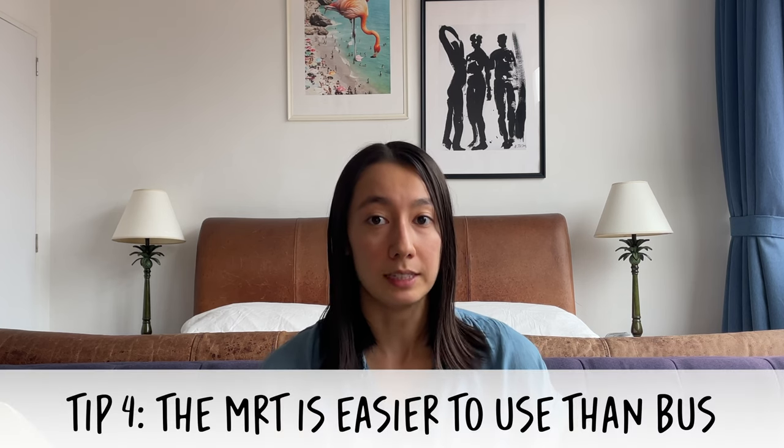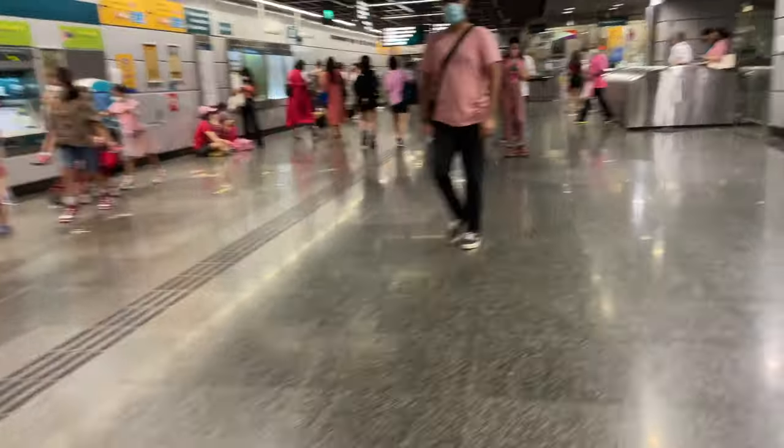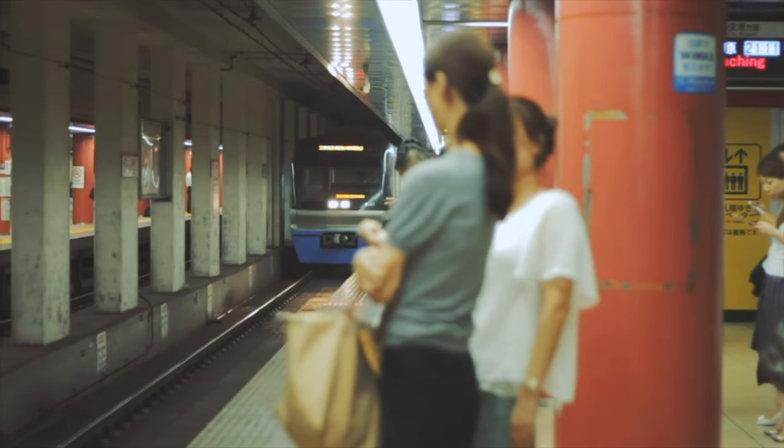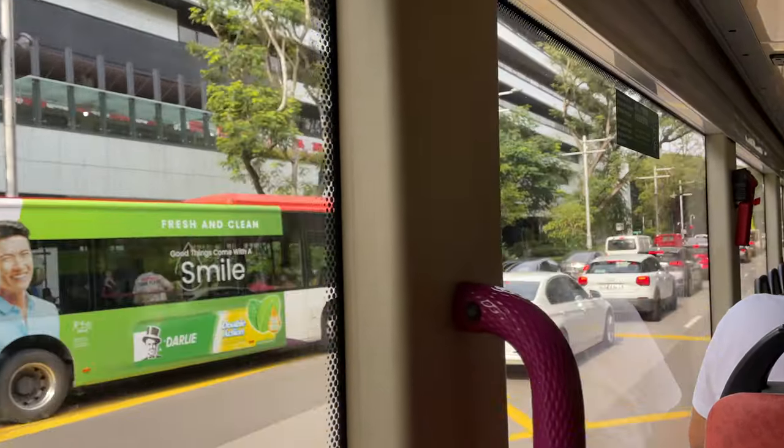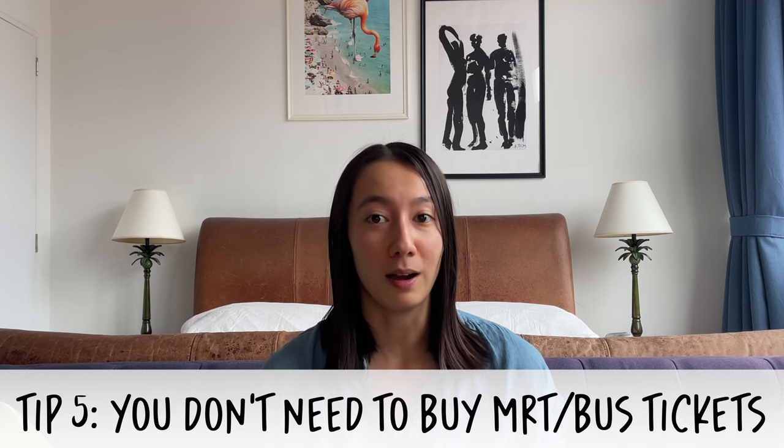I think it's a little bit easier to use the MRT if it's your first time in Singapore because all of the stations have very clearly marked maps and directions on which train you should get onto. Buses are a little more difficult because not all buses will have maps built in, so you definitely need to use an app like Google Maps. When paying for public transit, if you have a credit card with contactless payment, you can just use that — you don't need to buy a separate card or token to access the MRT. I find this so convenient because many times when visiting a city you end up with a card that has unused value you're likely to never use again. In Singapore you don't need to bother with that at all.